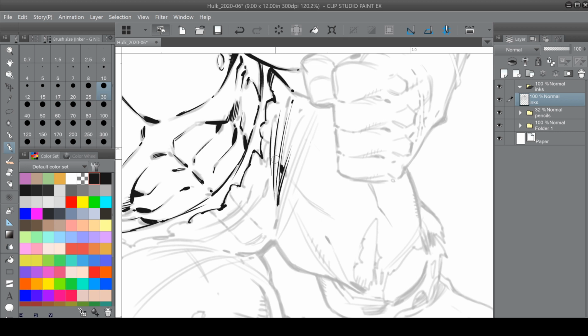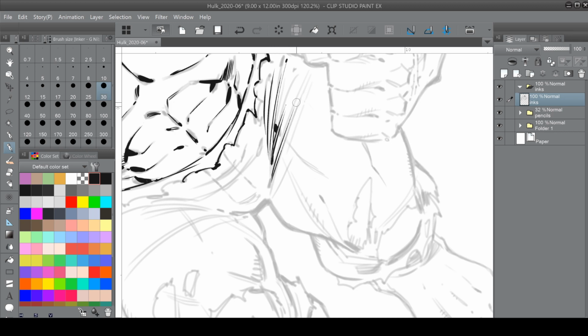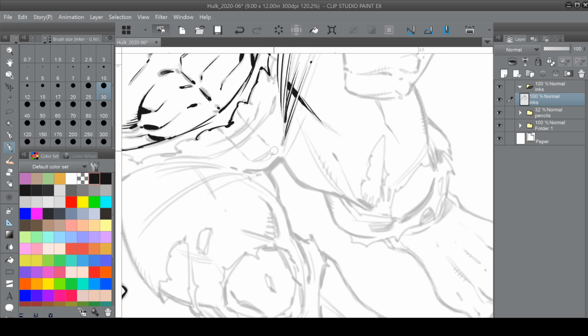But again, we're going to focus on how to deal with artist block. For me, there are so many different factors that can bring about artist block. So sometimes we have to figure out, where's the artist block coming from? I like to go through what I call the checklist. Let's go through the checklist. Physical. How am I doing physically? Am I exhausted? Am I tired? Do I need to sleep? Do I need to eat? Do I need to exercise?